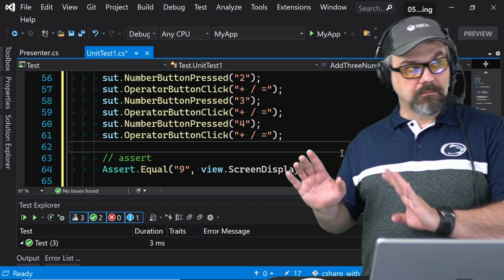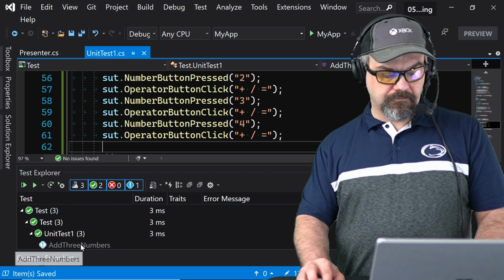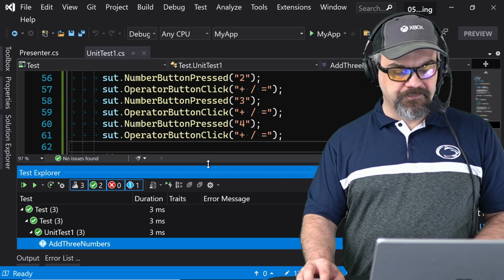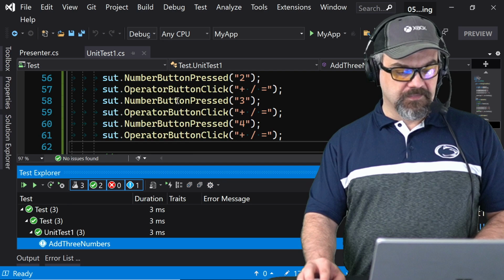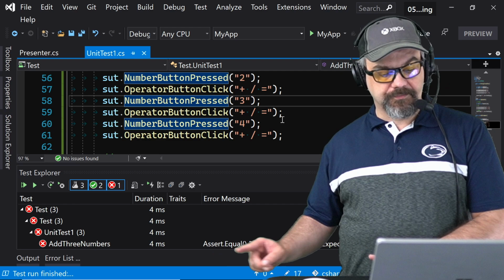Now, I haven't even saved the file yet, and look at this down here. It knows there's 3 tests. Not only that, it's showing, hey, I've recognized it, but I haven't run this test yet. So I can set up my configuration here to say run tests after build. So after I'm done building my application, build succeeded, it's going to go and run all of my tests automatically, and it comes up. Oh no, my test failed.